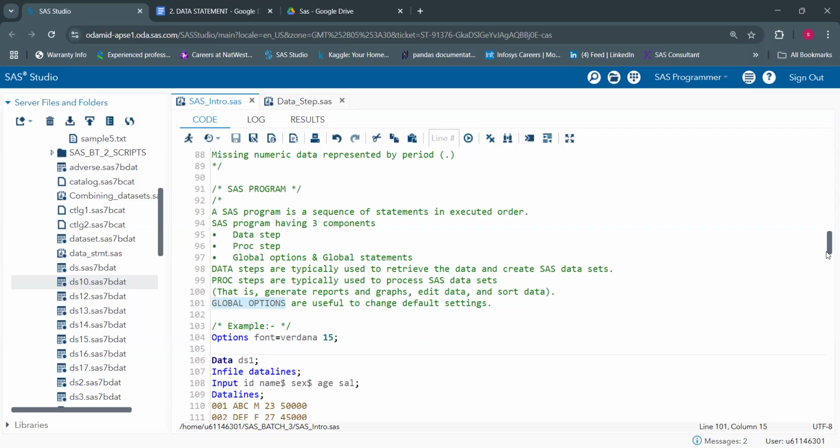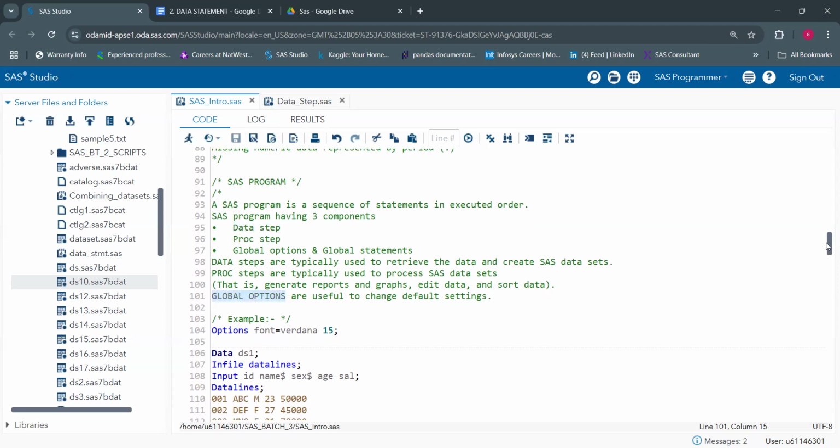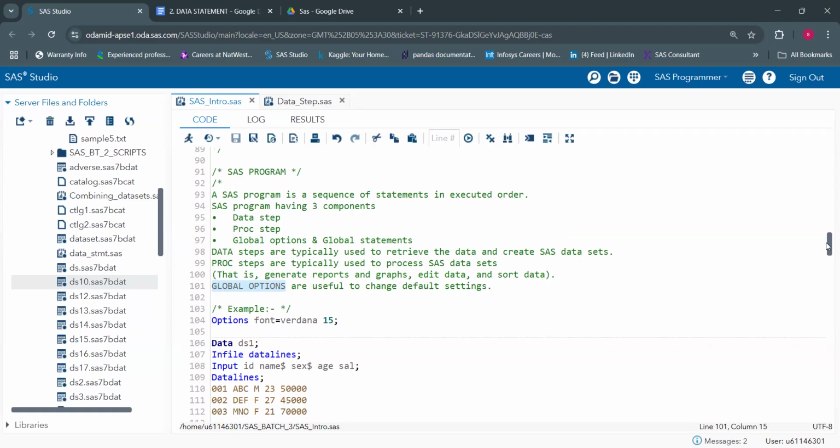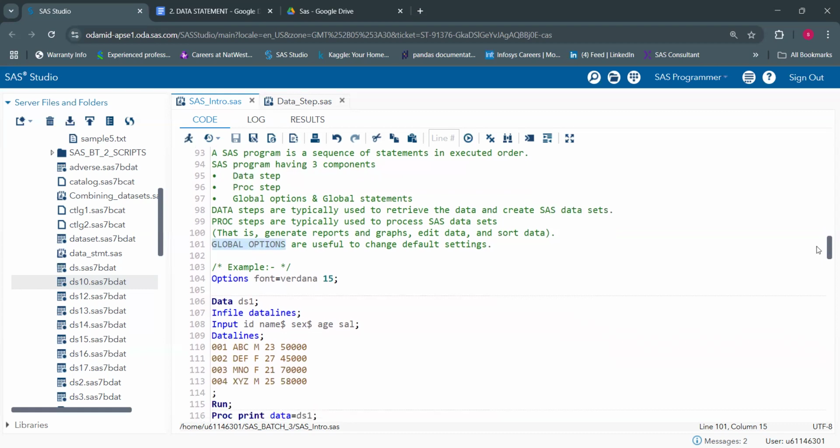Yes, so that will work for the whole program. Exactly. Whatever you do, if you change the settings at the start, it applies at the bottom of the programming code too. Typically, in real time, a program will have thousands of lines, so once you change the particular settings at the start, it is applicable at the bottom also, at any point of the programming. It works as a whole. So it's called global options.